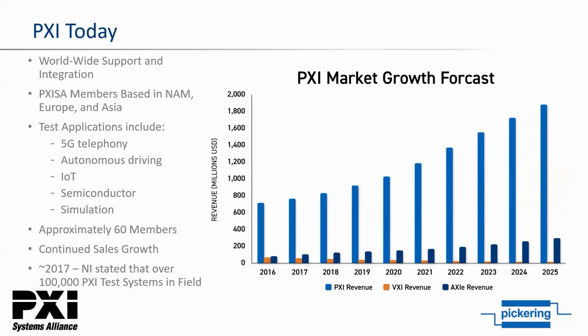Over the past 25 years, the PXI standard has seen worldwide acceptance in many applications. In this slide, you see the predicted growth through 2025, courtesy of Frost & Sullivan. Applications from semiconductor tests through 5G telephony and autonomous vehicles are being tested using the PXI standard. Back in 2017, NI announced there were over 100,000 PXI-based test systems in operation worldwide. And over the last 6 years, we've added many more PXI test systems. So clearly, this standard is almost ubiquitous in the test world.